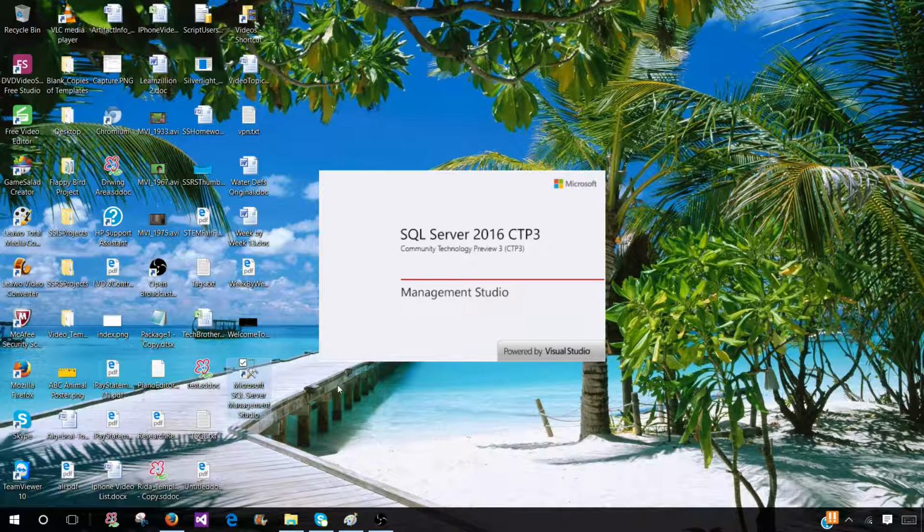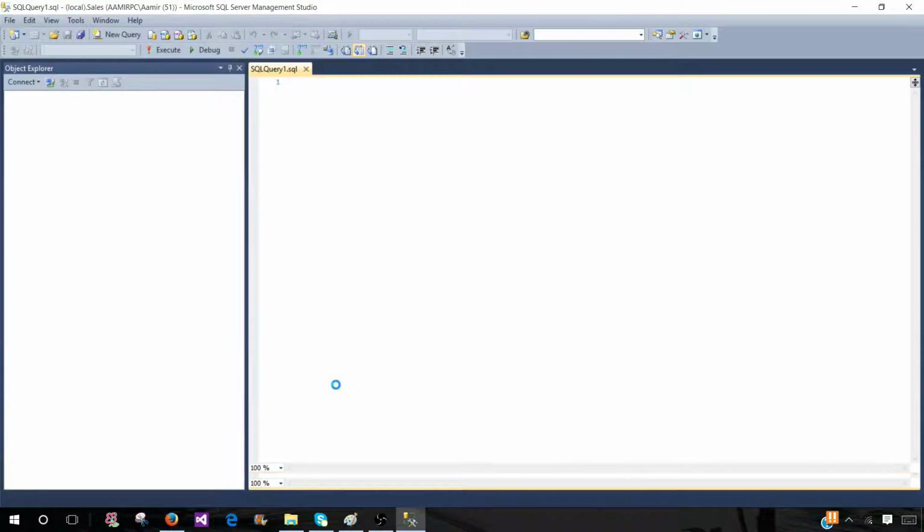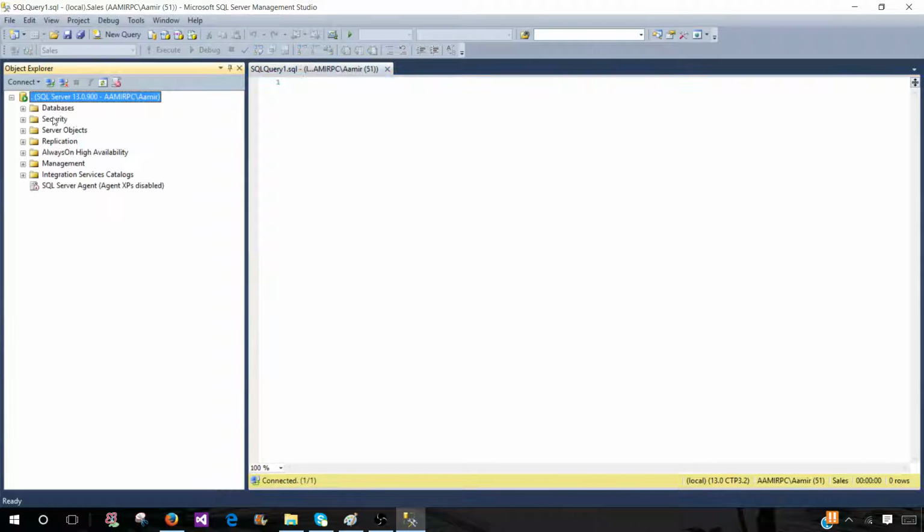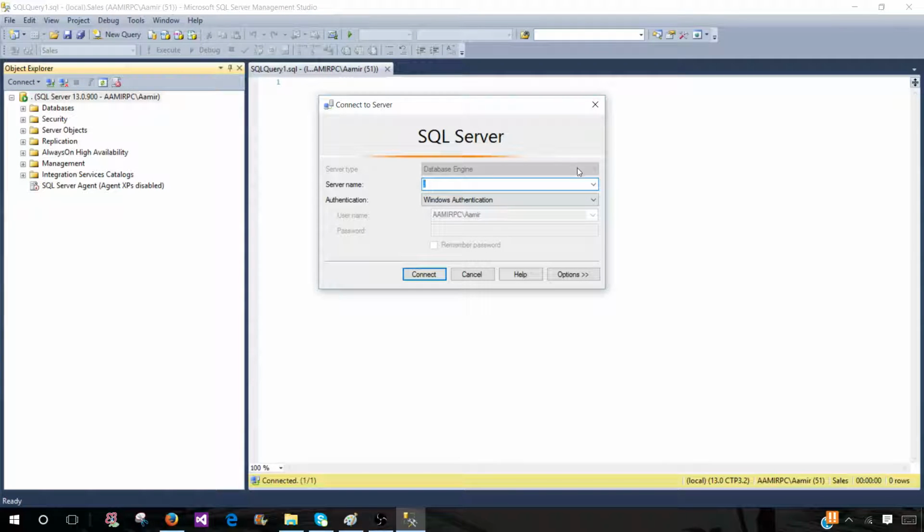sales database. As I said, if you would like to change from default, instead of providing the dot, you can provide the name of the SQL Server instance. So right here you can see it is connected to the default instance and the sales database. Now I have another database engine. Let me see what is that one.